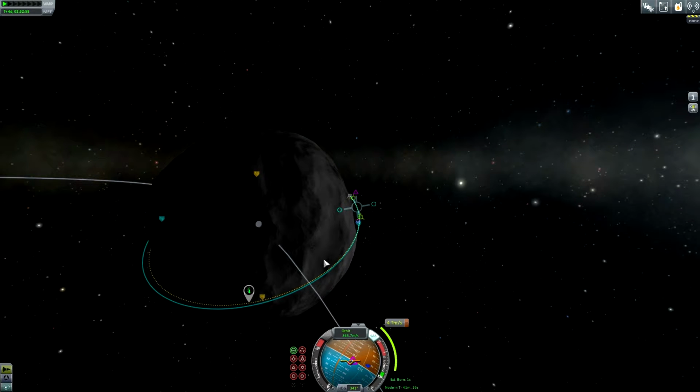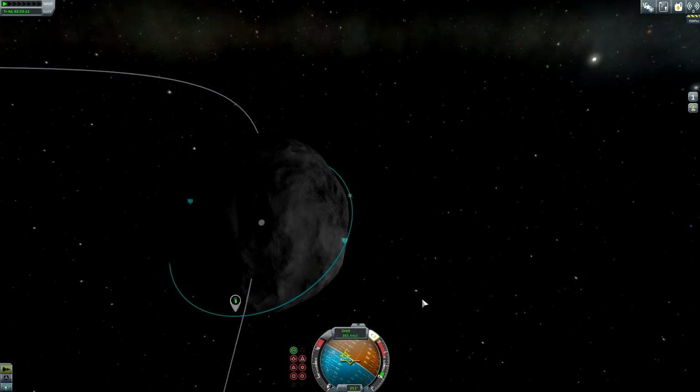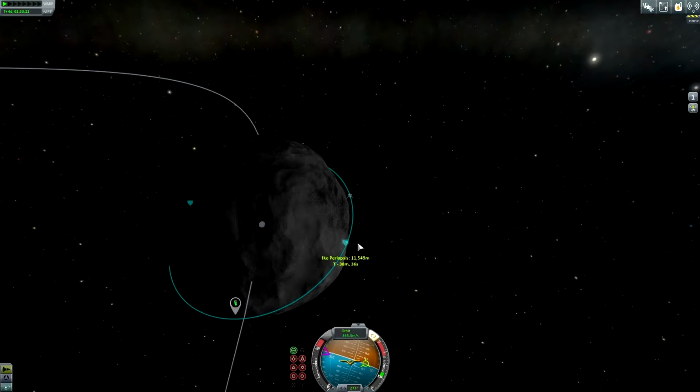Oh dang, we have missed the point. We have missed the point for the burn. This is not good. This is really not good. Okay, the only thing I can do right now, because I've seen that it's a retrograde burn, I will just give it a try and perform the retrograde burn from this position, and I hope I can somehow bring the Ike periapsis down to a good altitude.